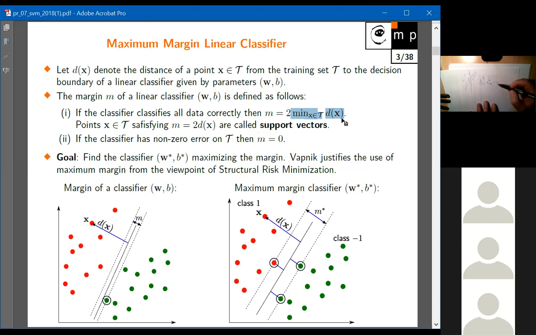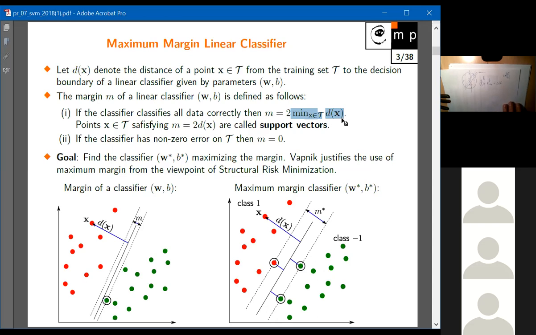The bound has this risk part, which is a function of h. And we learned that h was known for linear classifiers, but we can show that there is a similar result for something with a fat margin. So if we have a fat margin, then if the data lives in a sphere of radius R, we can show that it behaves as if it had h smaller than R over m squared.